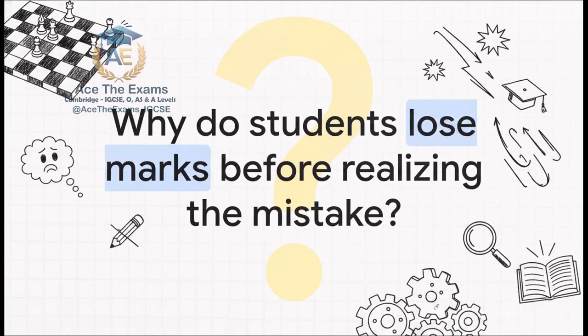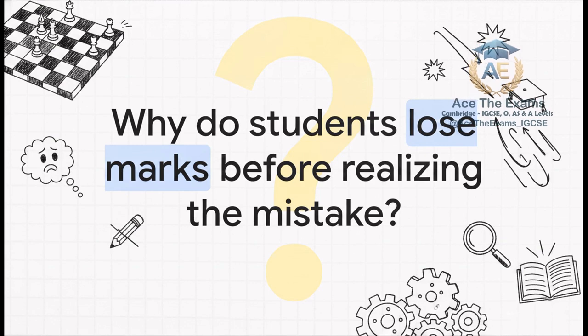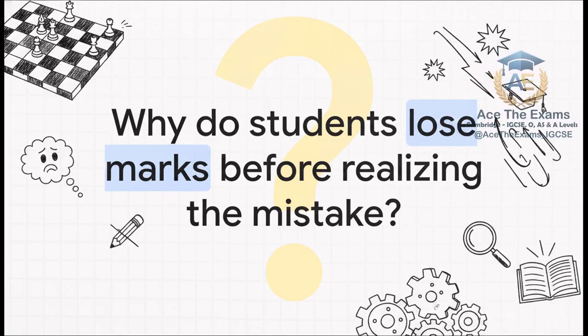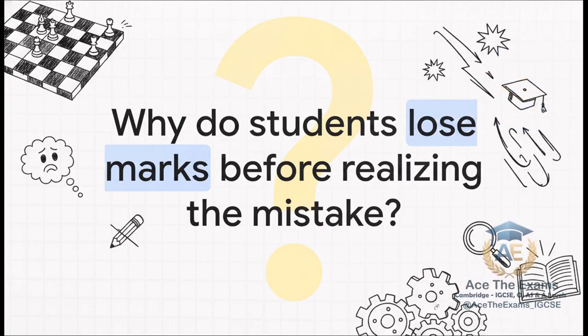So, why do students consistently lose marks on these scenarios before even realizing they've made a mistake? I mean, we've all been there, right? You walk out of the exam hall feeling super confident, completely unaware that the examiner just checkmated your grade. It's a massive confidence shock when results day rolls around. But don't worry, we're deconstructing this trap right here, right now. By the time we're done, you'll know exactly how to anticipate their every move.